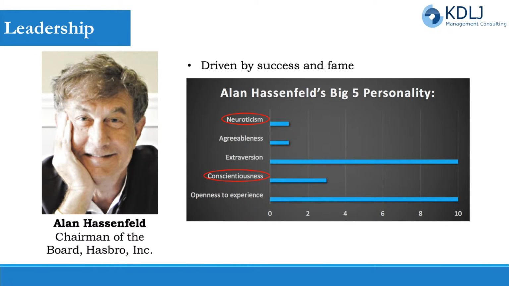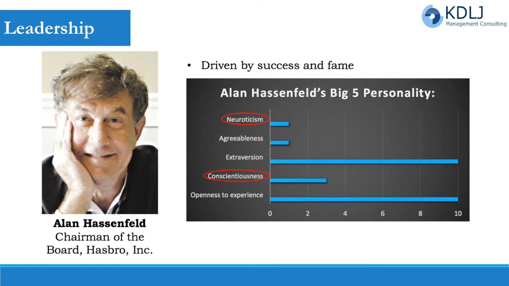Alan Hasenfeld, for example, has a high level of neuroticism, which led him to be a risk-taker and not afraid of taking new challenges. These are good traits for a leader, but his lack of conscientiousness led him to make disordered strategy and decisions for the company. This imbalance in personality contributed to the unclear direction of Hasbro Interactive, particularly in determining a multi-year strategic plan in the effort of reaching $1 billion revenue.